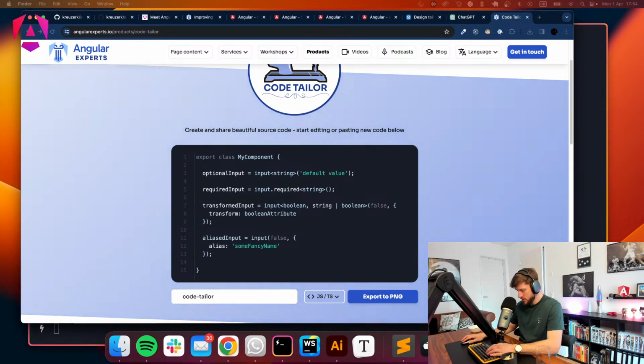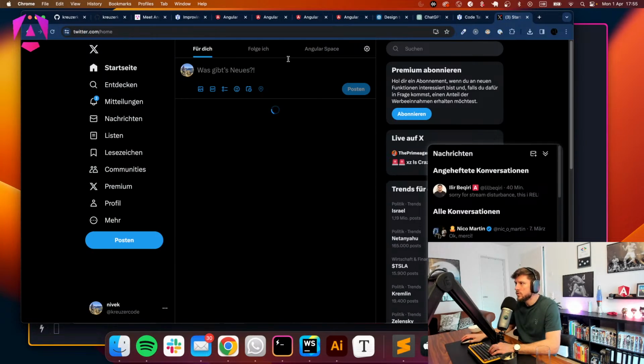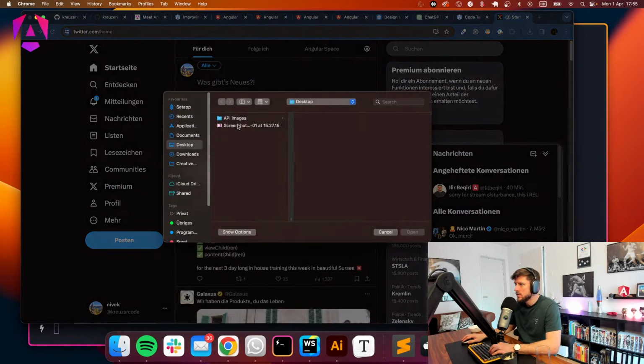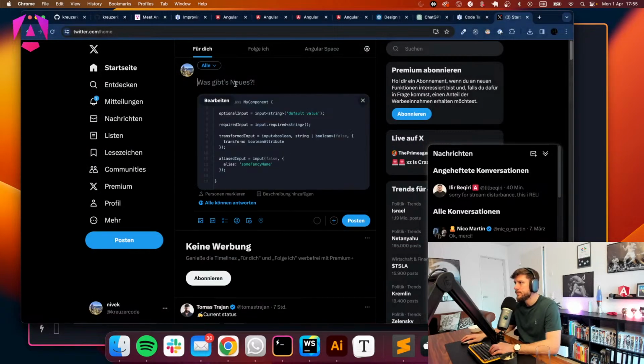So yeah, we had that Code Tailor. Let's copy that to the folder that I made on the desktop, API images. Then let's also tweet that. Let's say, here's a quick overview on Angular's new input API.